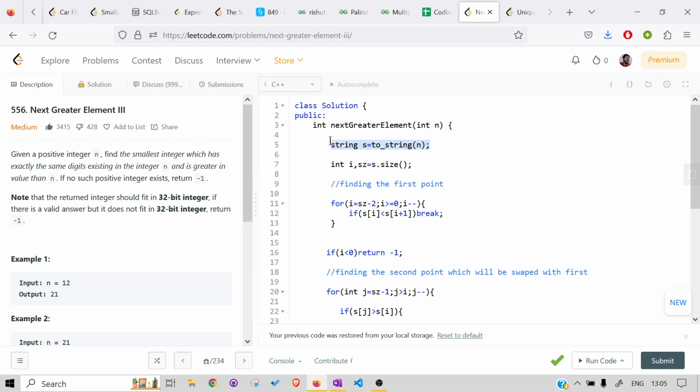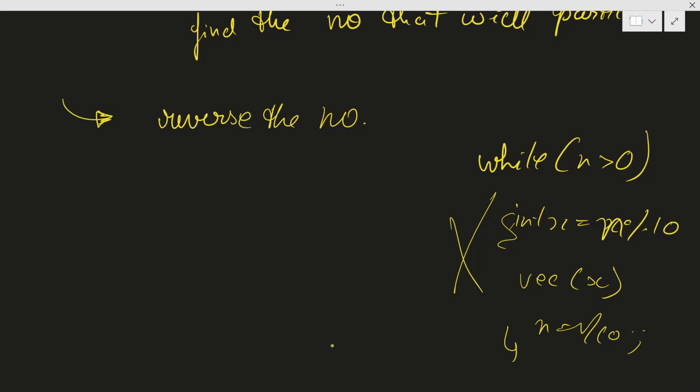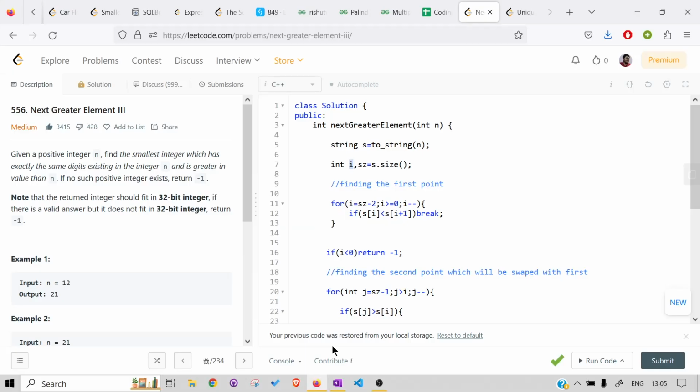But the intelligent approach that I found in discuss is this. Convert it into string, then get the size, and we need a pointer. This is the i. What we are doing is finding where the number in front is less than the number in back.